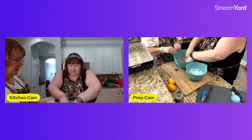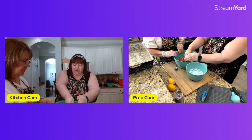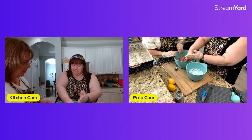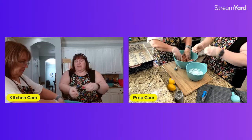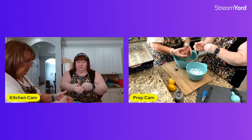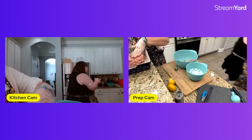That looks good, yeah? I think so, too. I don't think I'd want to put more water in. So I guess we're going to, I just usually go down the middle and just cut in half. How's that sound? That sounds good. And then you can pat it in the pan. And then, since you're going to be doing the patting, I'm going to take my gloves off and show them the filling, if that's okay. Okay, yep, that's perfect. You're doing great. I'm going to go throw this away and I'll be right back.